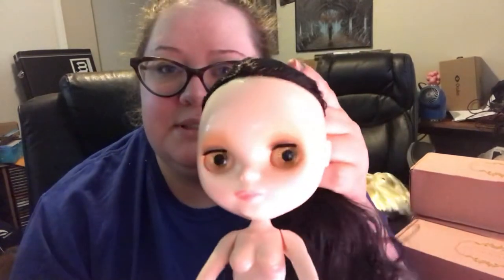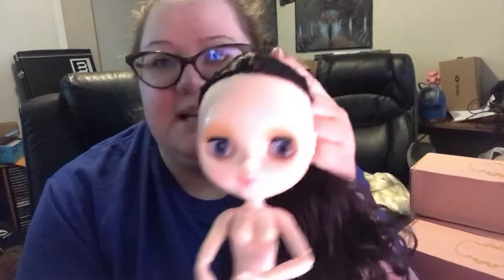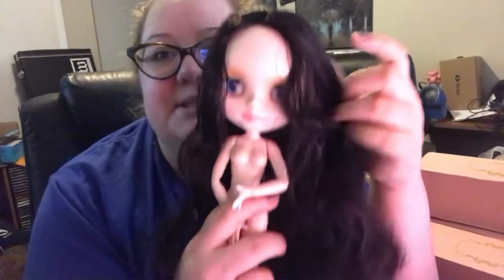Yeah, orange, yellow, pink, and blue. Yeah, they may all have the same eye chips, but I changed the eye chips anyway, so. But her hair is pretty.